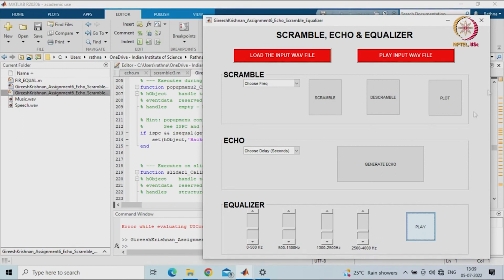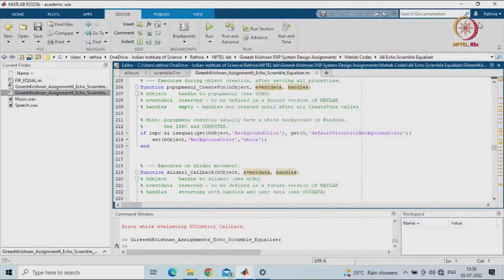If you want to design your own hardware, you can do that, and we will see the demo in the next class using our DSP processor. As you have seen, the DSP processor is a programmable device. We will be using it to demo all these experiments in hardware. Thank you.